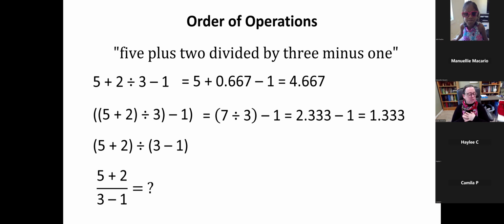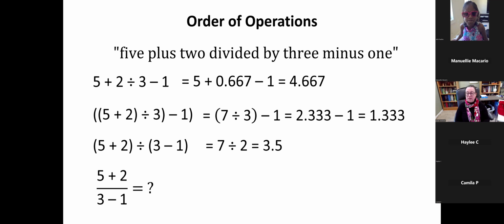If I speak it, I can almost put those parentheses in there. If I say 5 plus 2 divided by 3 minus 1, I don't even have to talk with my hands. But if I talk with my hands, I can say 5 plus 2 divided by 3 minus 1. Please note that my calculator, as awesome as it is, cannot see me. It can't see what I'm intending. So if we're intending that bottom statement there, then we're going to have to enter in those parentheses, so that our calculator knows to follow those rules.